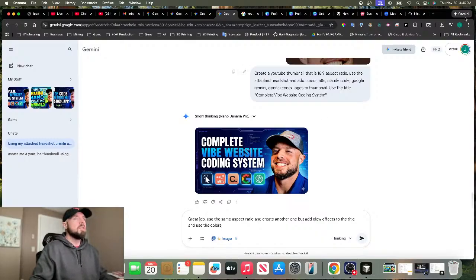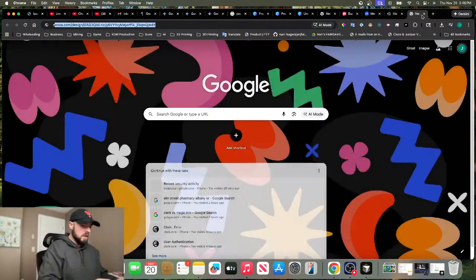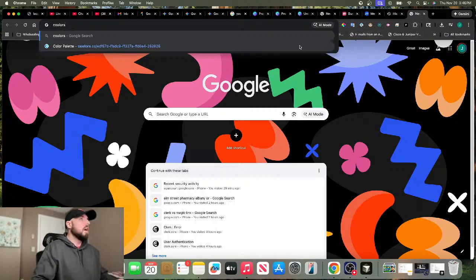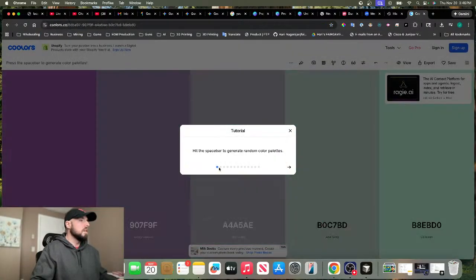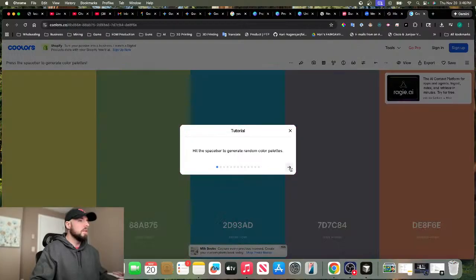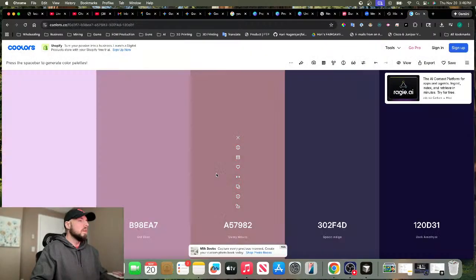Let's see if I can use a palette here. This will be cool. All right. Hit the space bar to generate a random color palette. Yeah. All right.